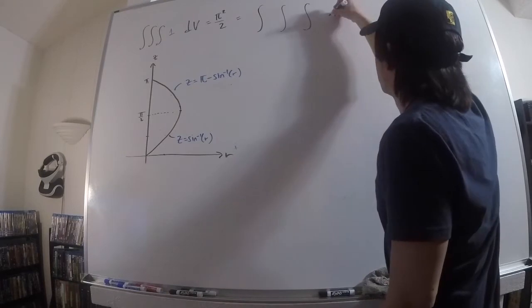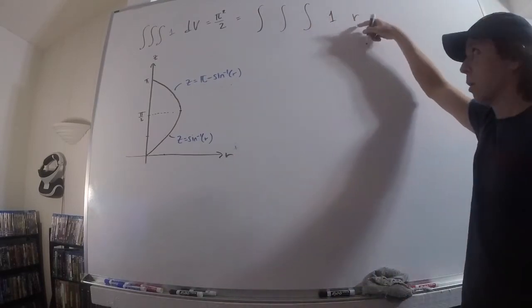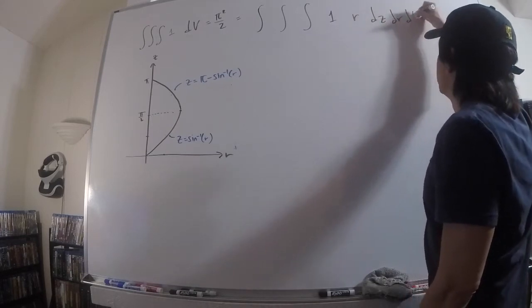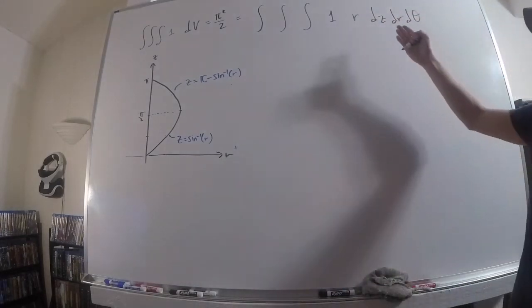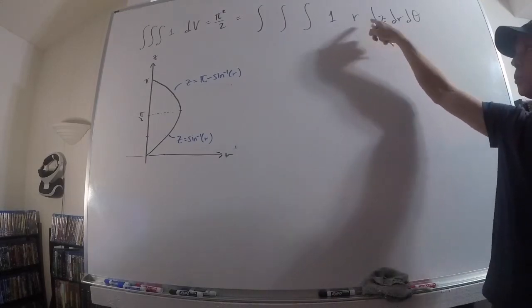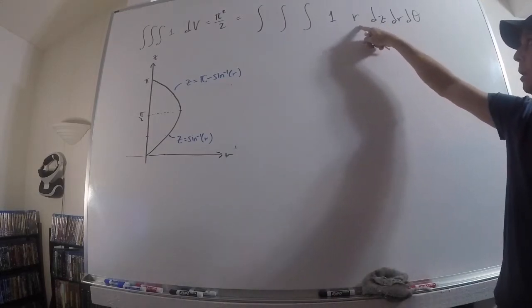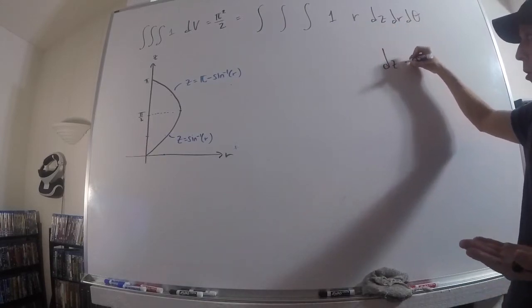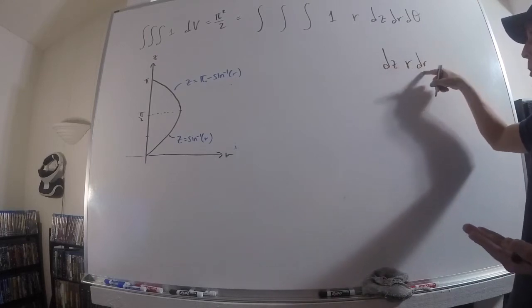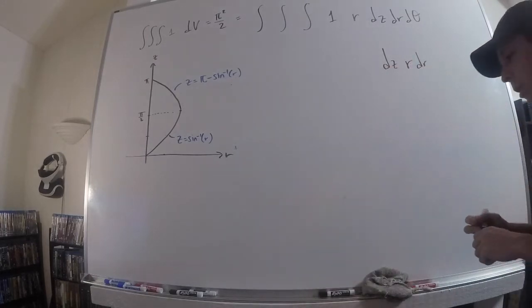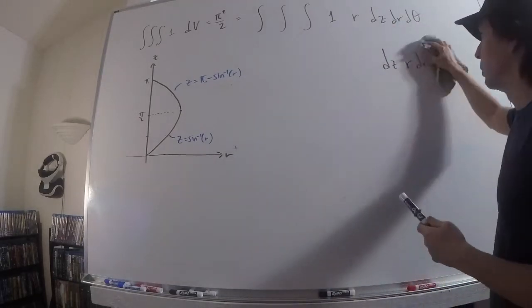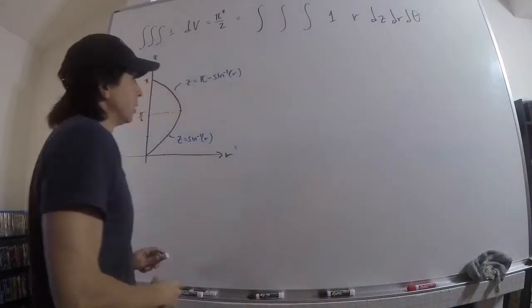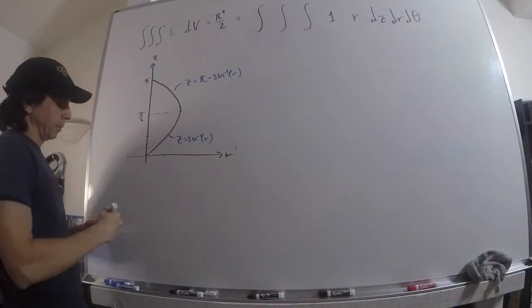We are doing cylindrical, so it does have a Jacobian of r, and I'm going to be doing dz, dr, d theta. And I do want to mention that sometimes, because we're doing z first and that Jacobian is a constant, they pull it out and sometimes they move it next to the dz. So you can disregard that r, or just bring it down, and then when you do your r, you need to include it. Sometimes they move it out there, but I'm just going to put it inside. Just make sure you treat it like a constant. Main thing is we set up our limits of integration.